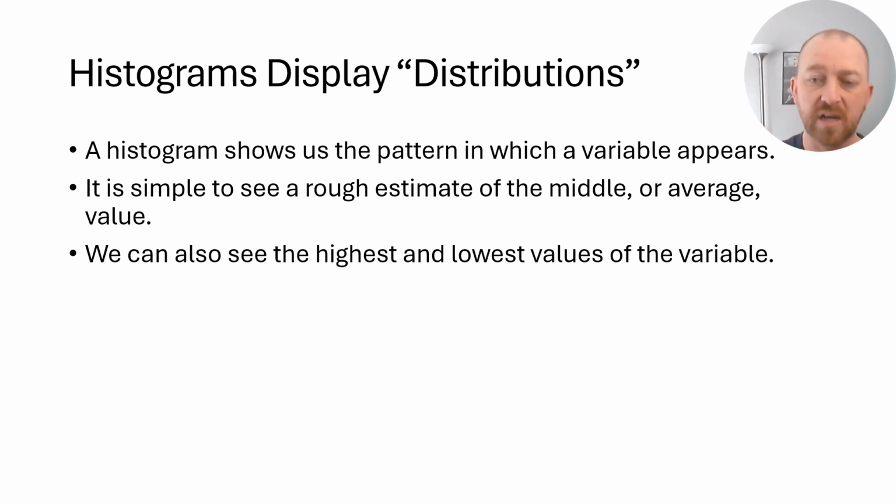Additionally, it also shows us just how spread out those data are from each other, and it shows us the lowest value and the highest value. And so all of this is going to be very important, very useful as a rough estimate of what the data are doing. So let's take a look at a histogram.